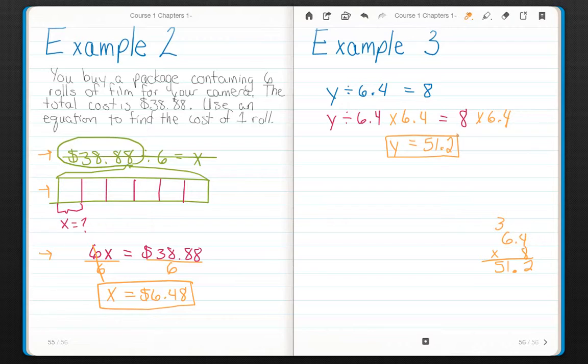All right. So I wrote this sideways. The other way is that you can write it vertically, just like we do with addition and subtraction. So if you have y divided by 6.4 equals 8, you can put times 6.4 underneath, and then y equals and your answer. Either of those is correct. Method 1, method 2. Okay, that's it for 3.7. Complete your QCs and your CYU, and we will review this the next time I see you.